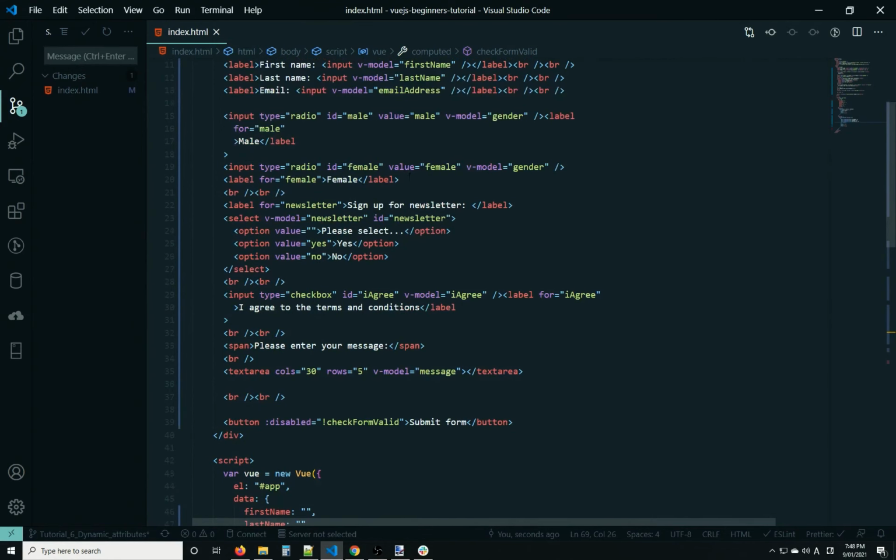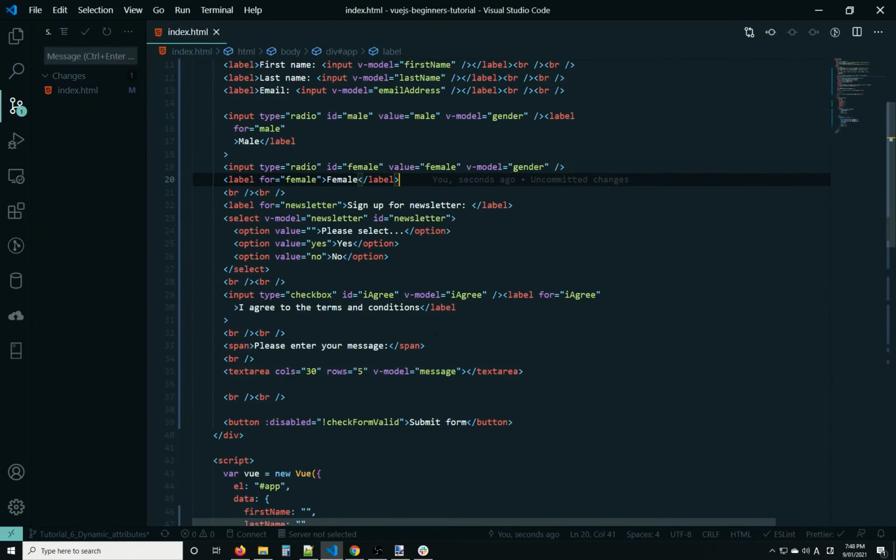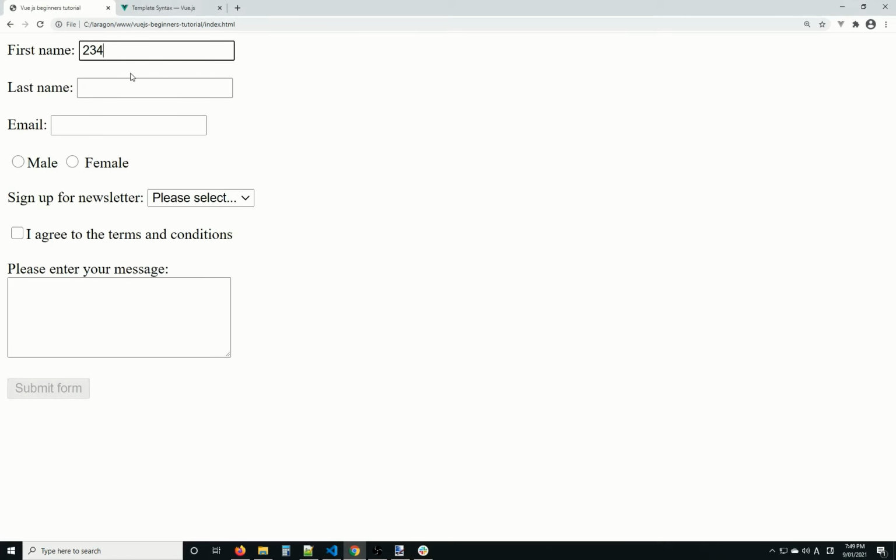If we look here, male and female, either of those values, male or female, will trigger this dot gender. So we're okay just leaving it like that, but we'll just check it to make sure we're going the right way. Okay, so let's move through those. We're not working, but either of those will work now.